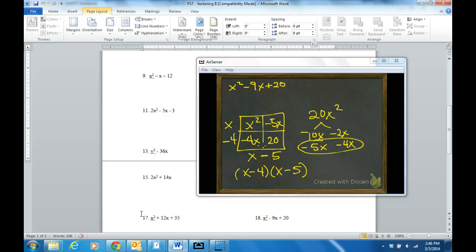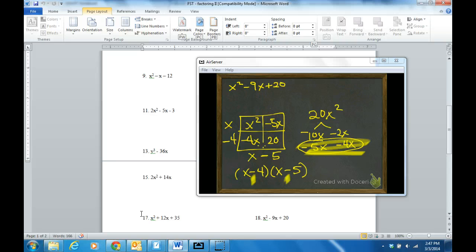Now, the reason why they're both negative, notice that the 20 is positive. What's a negative times a negative? A positive. Yeah, but when you are taking out your greatest common factor out of negative 4x and 20, it's not obvious that you need to take out a negative, because one is negative and one is positive. So if you see that they're both negative, make sure that both of your factors have a negative second digit. Okay?